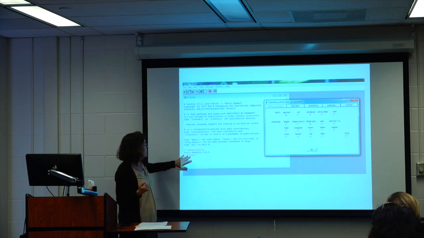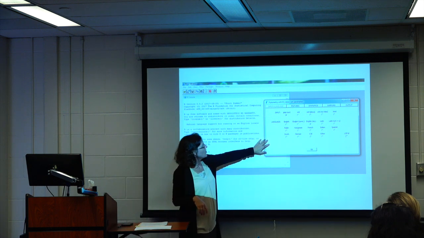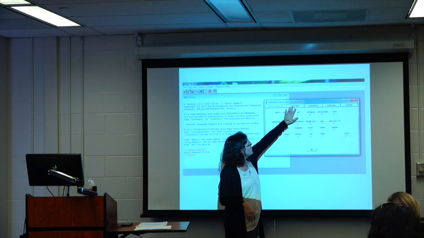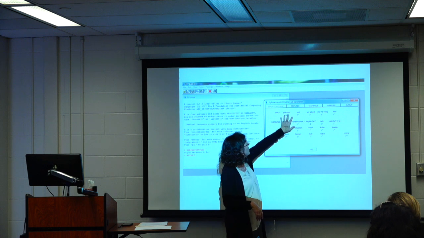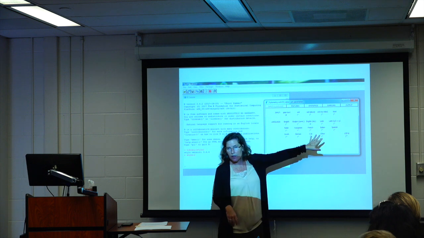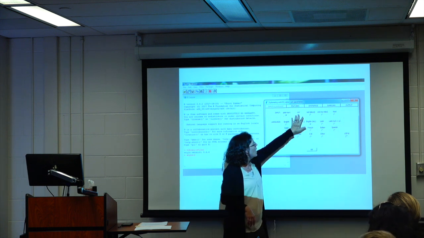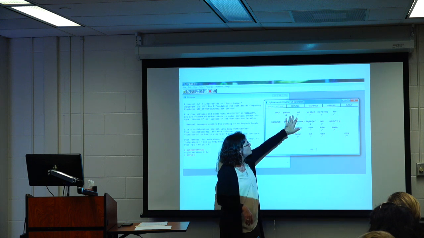And then to run the actual program, I write Stylo with empty parentheses, and that pulls up this. And then you would take each one of these. So your input language here for me is going to be plain text, and it's going to be in English. But there's a lot of options that you can do there. And then you're going to go to features, which tells you things.